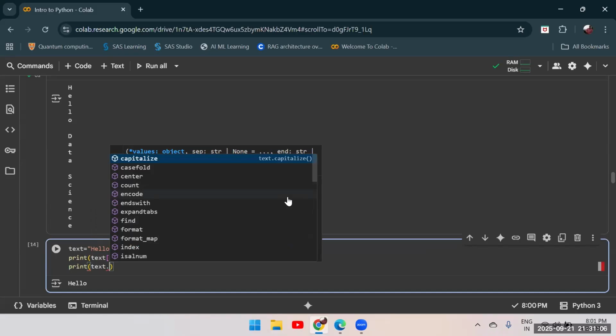Did you work on the assignments? Okay. So now you tell me what function I need to use on this text to remove the spaces.